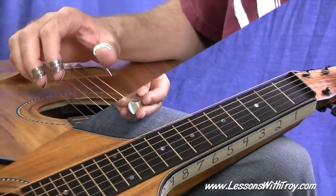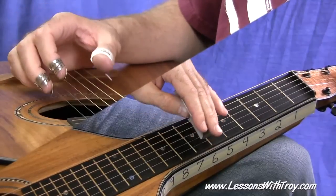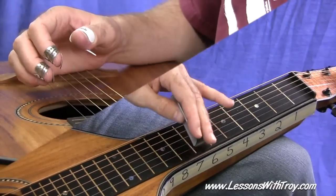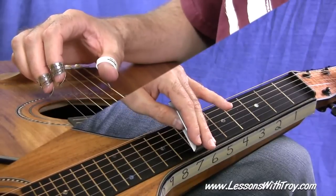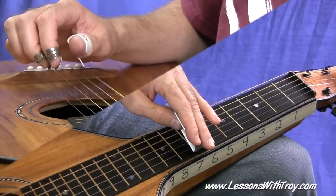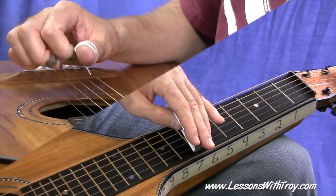So on measure 2, we've got 7th fret 1st string and open 6th string. Now watch that you don't play this out of tune. Sometimes I'm a little bit flat with it, so the way it's looking on my Weissenborn is that it looks like I'm a little in front of the fret from where I'm looking, but I'm sure I'm right over the fret if it's in tune. But just use your ear, try to get that in tune. 4, 5, 6, 7. And then an open 4th string with your thumb.